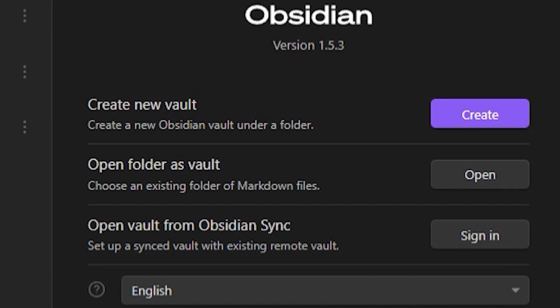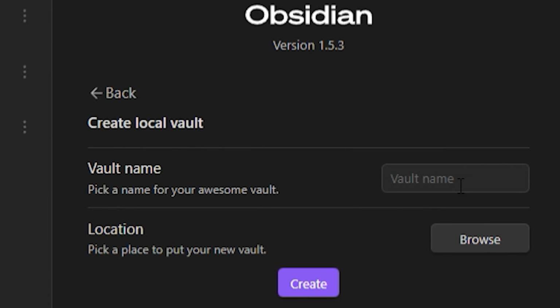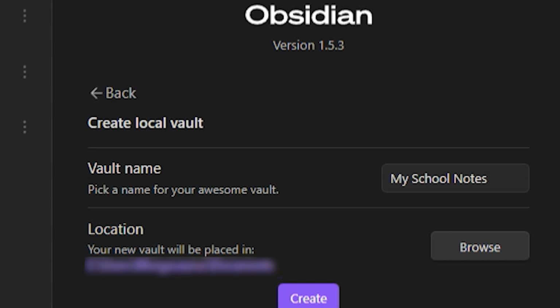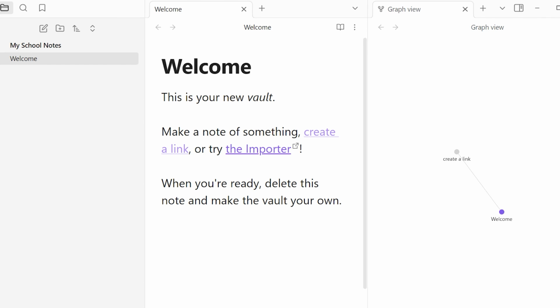So Obsidian is going to ask you when you want to open a new vault, which is what it calls where it stores all of your notes, which folder you would like to designate for the files or notes that you're going to be storing. Personally, I just store all of mine in my documents folder on my computer in a separate folder called Morgan Obsidian. But for today's purposes, let's call our vault my class notes.